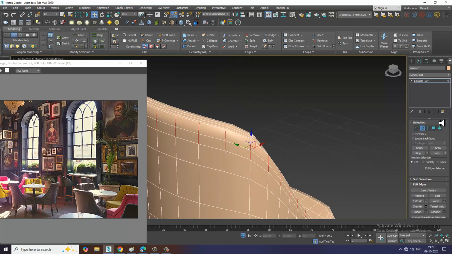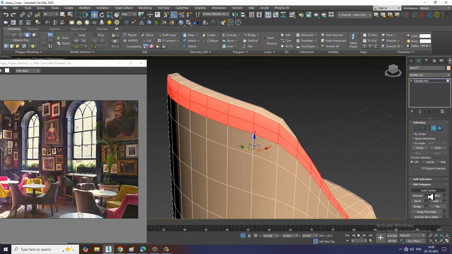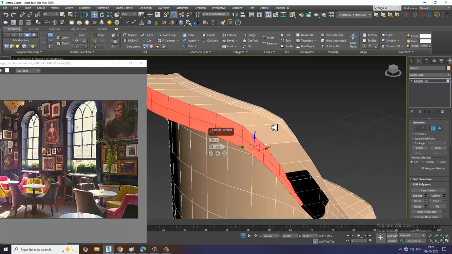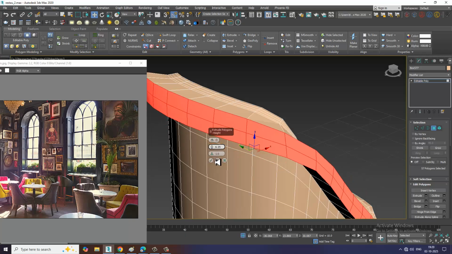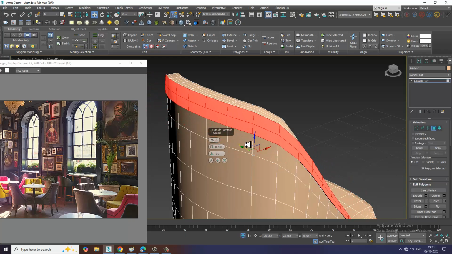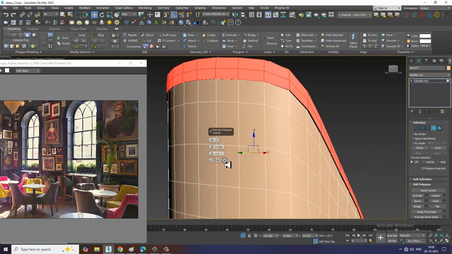So let's click on the polygons and I'll go over here and say extrude. Slightly I'll reduce its size, or instead of that I can use a bevel as well.